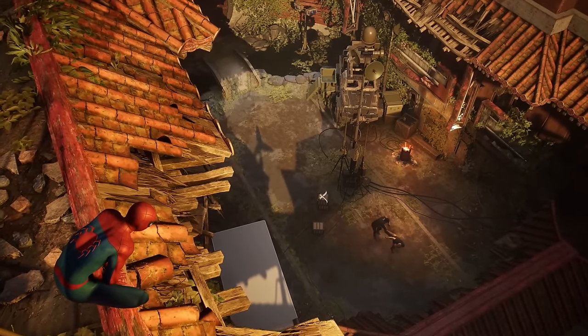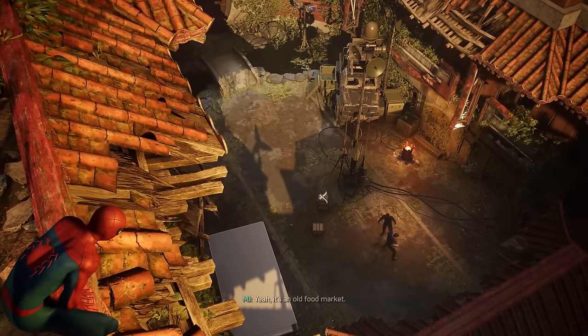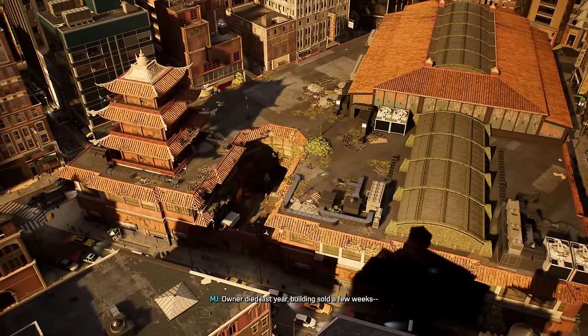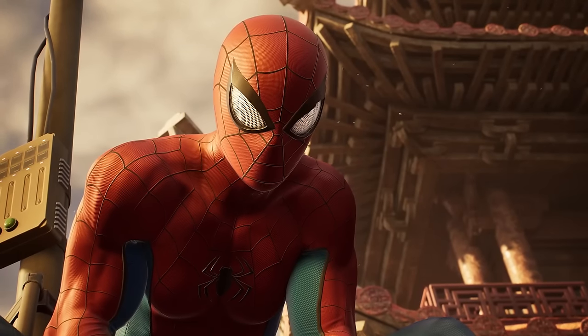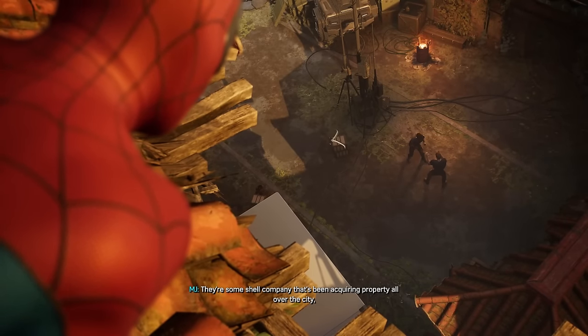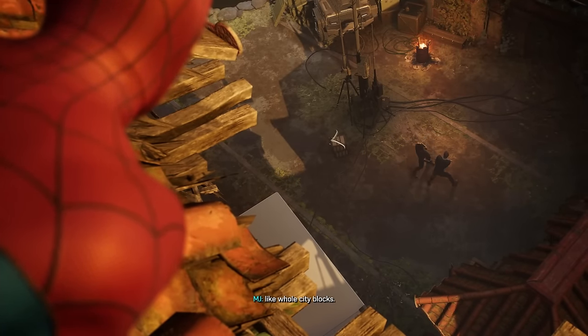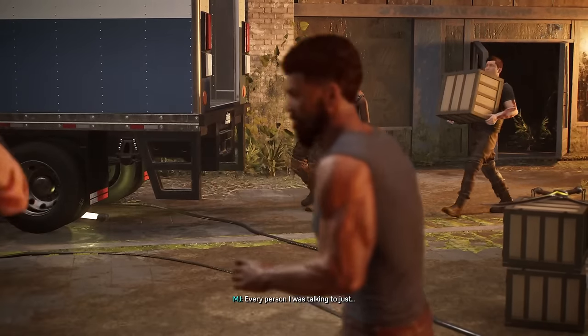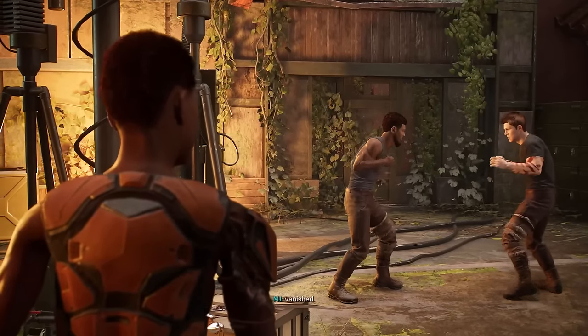Hey, MJ, did you get that location data I sent you? Yeah, it's an old food market. Owner died last year. Building sold a few weeks ago. Wait, this buyer. There's some shell company that's been acquiring property all over the city, like whole city blocks. I tried to do a story on them last month, but the trail dried up. Every person I was talking to just vanished.